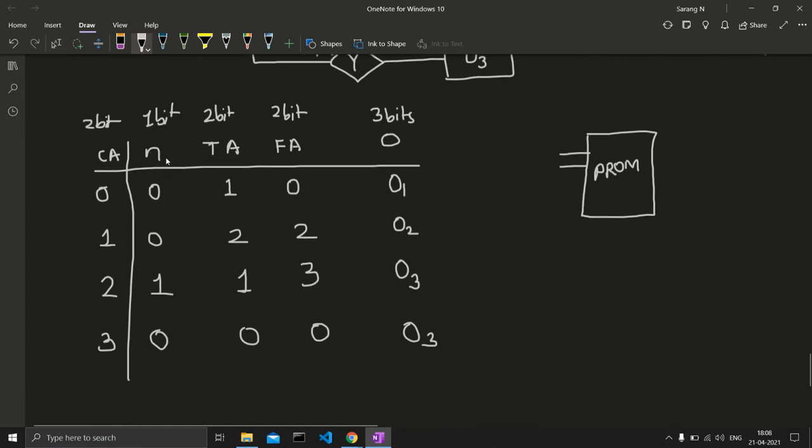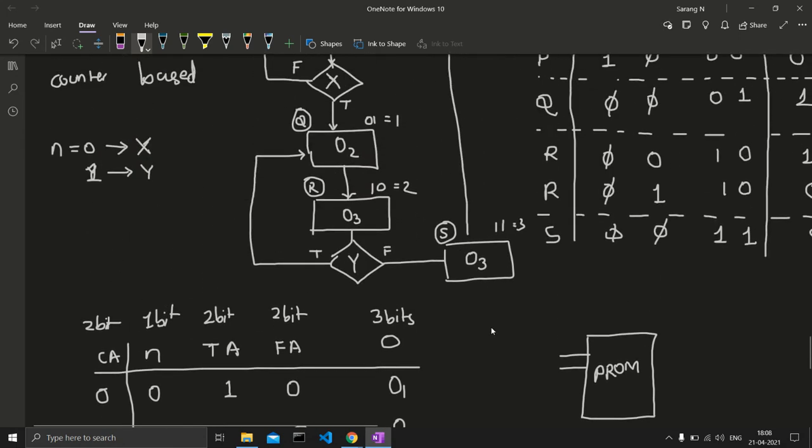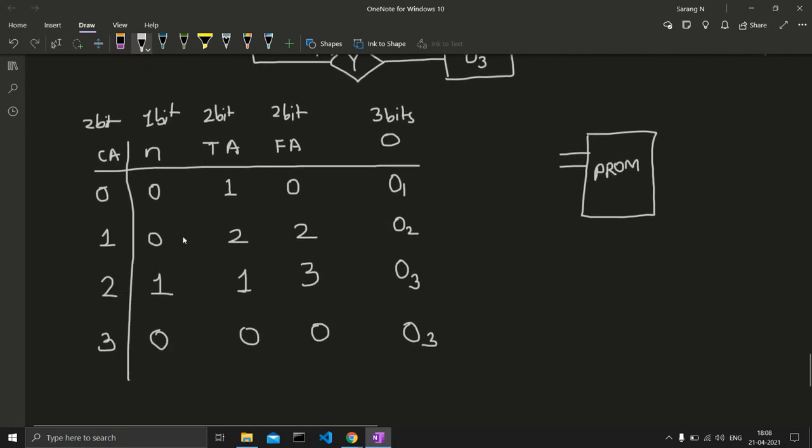It will take the input as just the current address, 2 bits, and we'll have an output N, and we'll have X and Y here.